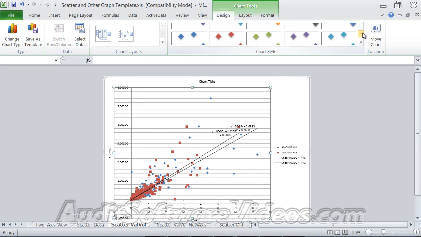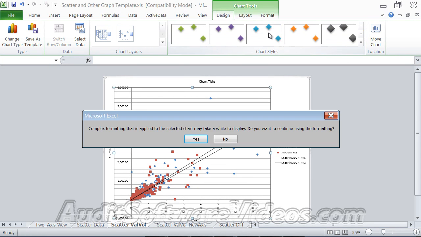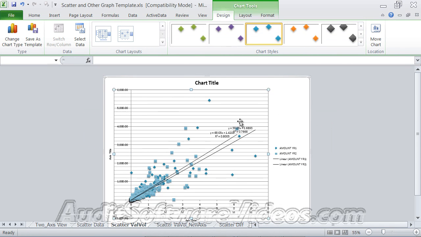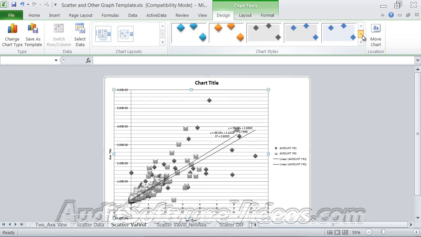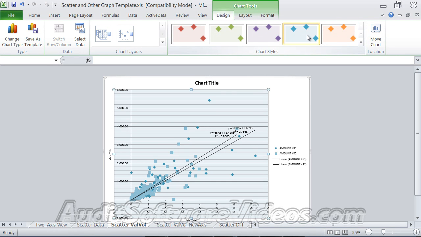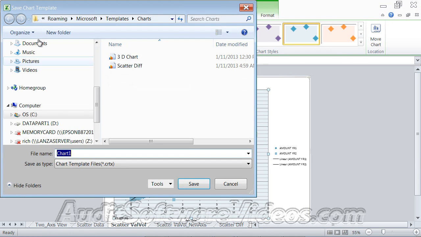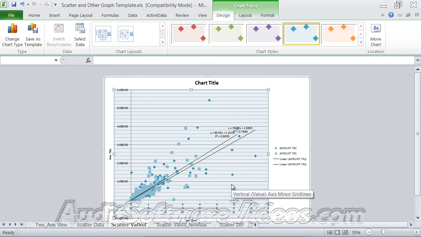And from a style point of view of just making it pretty, you can select a variety of different styles to determine what you like the best. And again, probably the best thing to do is once you've gotten something you like, I would save it as a template and make that a template that you could use over and over again.